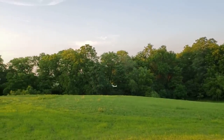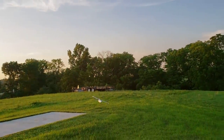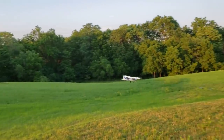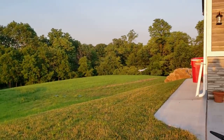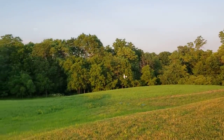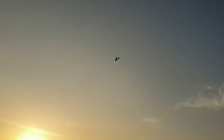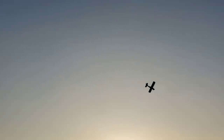This is just about 30 to 40% throttle right here. Very easy to fly. Very controllable. Whoa, look at all that hay there. Full throttle. Not quite unlimited vertical, but we got plenty of power to do what we're doing here. Going over the sunset and then down.